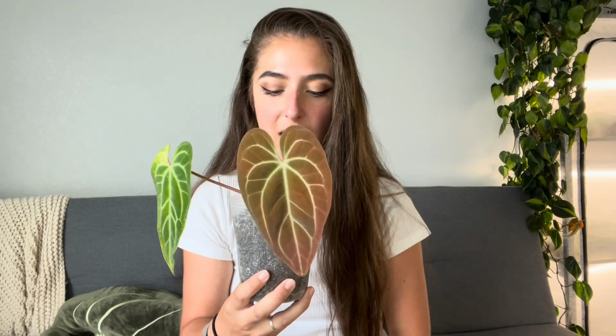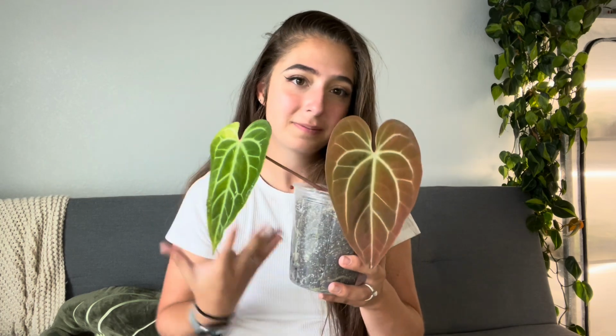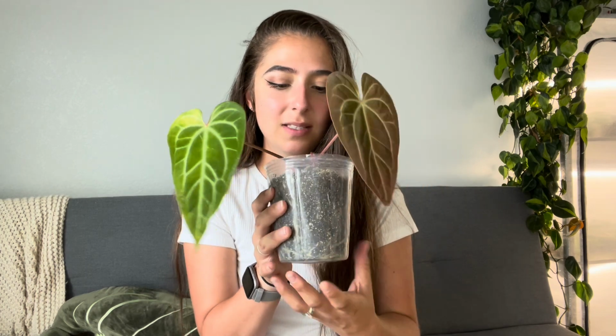And I really like to give plants the chance to acclimate, to get comfortable in their environment before I would ever think of repotting them, unless they come to me as a rehab or having some issue right out of the gate. So I've just been leaving it alone, even though it is in soil, which I don't love for houseplants. I don't really grow any houseplants in soil except for maybe two. Even my giant monstera is in a big chunky mix, and that's in a 3-gallon pot. So it's fine, it's in soil, whatever, but it's been so easygoing.